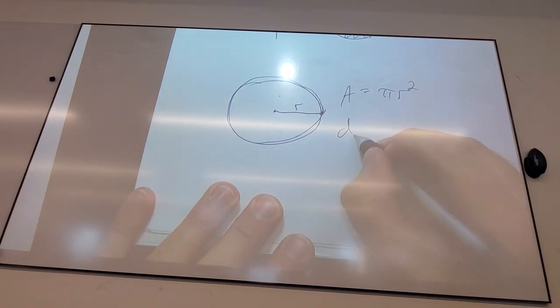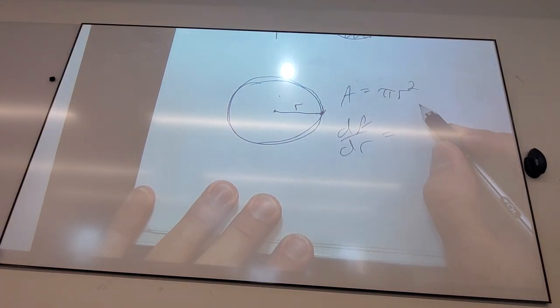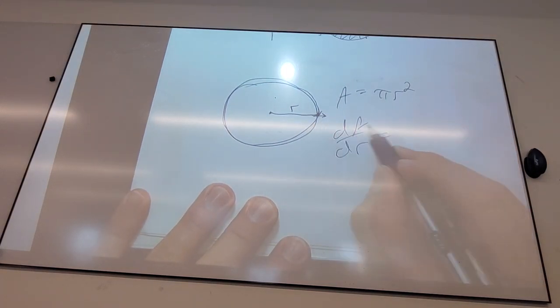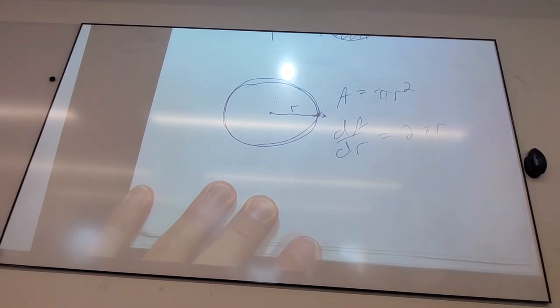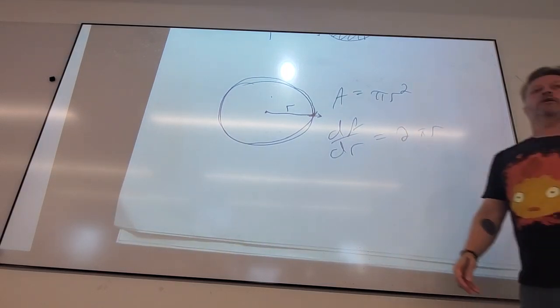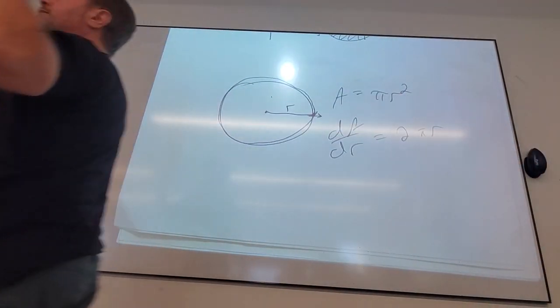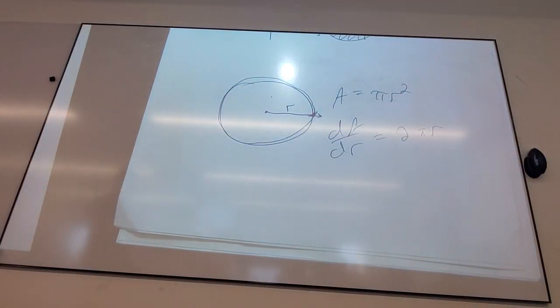In fact, what is the derivative of the area with respect to radius? If I go out in the direction of the radius, how do I expect the area to change? And what is 2 pi r? It's the circumference. Okay, maybe. Do you guys see what I'm saying? Has anyone ever noticed that? The derivative of the area is equal to the circumference?